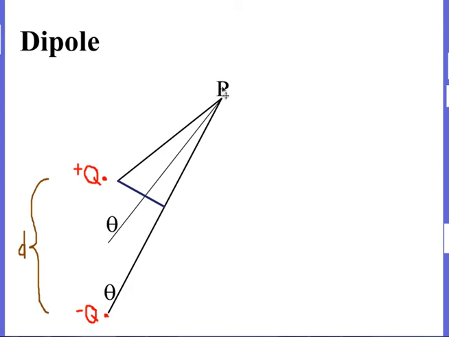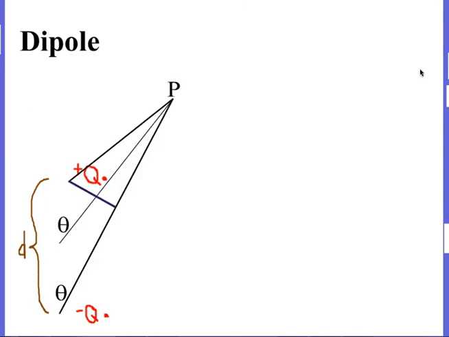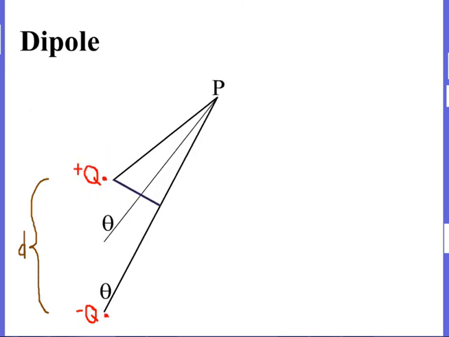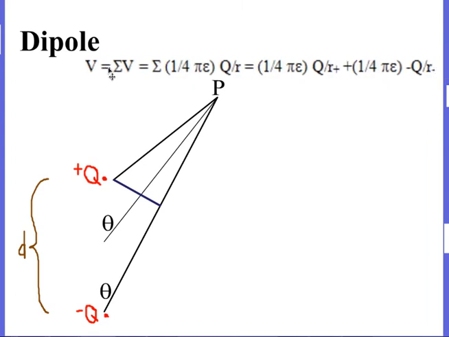I'm looking at some point P, and this time I don't feel constrained to be on the axis. Any general point in space, and it is at some location relative to those two point charges. What is the potential at that location P? And again, what we're going to do is take those two, and I will find the potential for each one of these individually and then just add them up with a discrete summation.